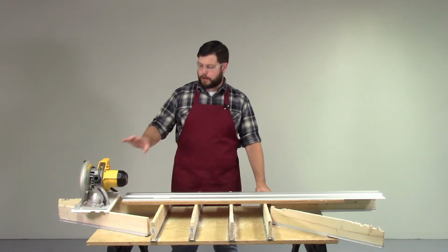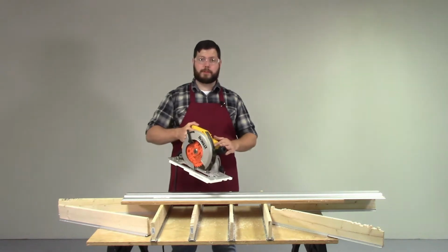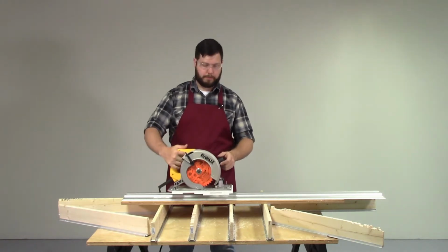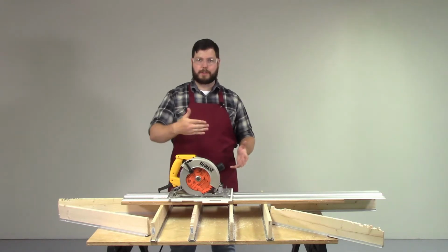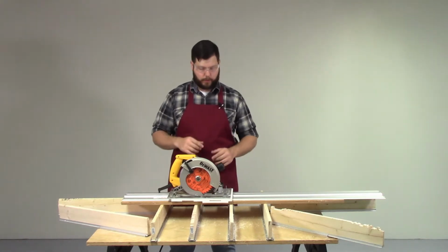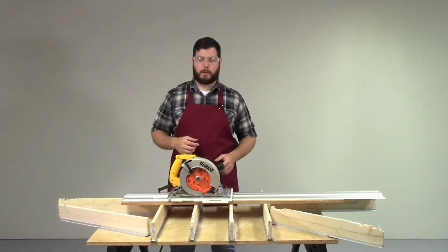But basically, I've already got a saw set up here. It's the DW364. It's a front plunging DeWalt 7 1/4 corded saw. And basically, what makes this unique is that it is a front plunge. It doesn't plunge in the back. So I kind of wanted to cover this one just to show you that this is one of the ones you can throw on there without any problem.